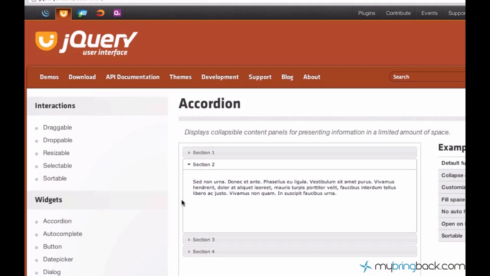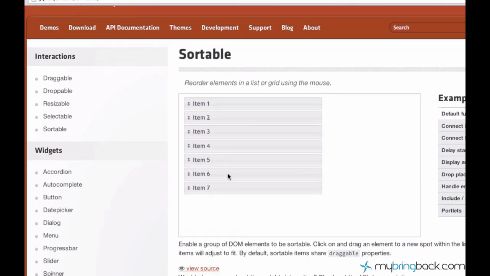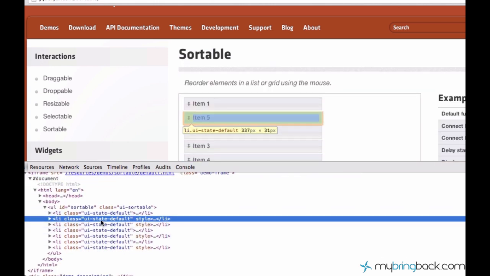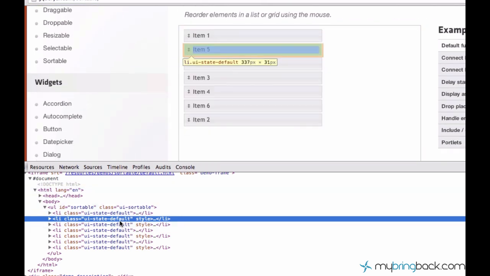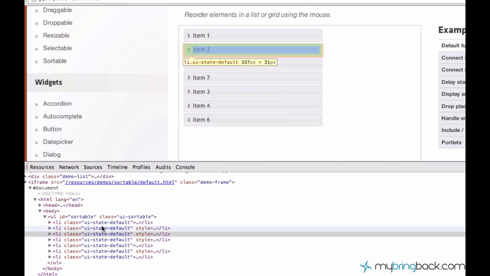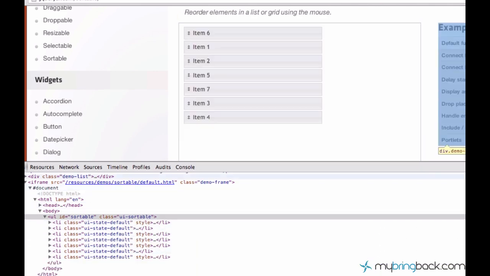Anyway, there's something we are going to use from this jQuery user interface, and this is something called sortable. What sortable does is you can pick an element and drag it and drop it somewhere else, so you can pretty much change the order of their appearance. And if you look at them using the developer tools, you'll see that sortable in fact changes not only the appearance of the elements on the screen, but also the real structure. It changed how they are really displayed on the page. You see, if I drag this element from the bottom to the top, it's being moved physically.